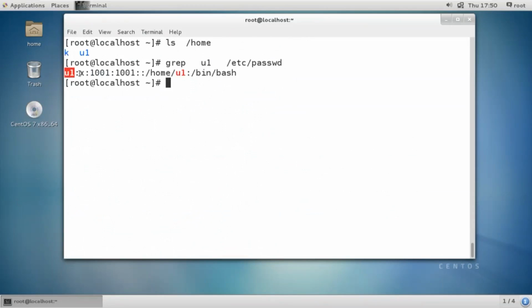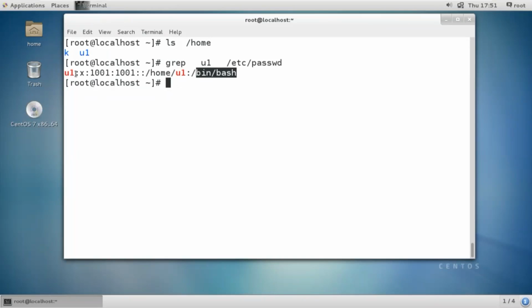First it shows the username, second the masked password. The file name is passwd, but it doesn't show the password. The password is covered with X, which is called a masked password. Then third is the UID, the unique ID of the user. Then the GID, the user's primary group ID. Here we can write some comment. Then the home directory: all normal users' home directory is under /home, and the administrator's home directory is /root. Then /bin/bash is the shell. When we open the terminal, what program are we using? The shell. This is your /bin/bash shell. In Linux, the default shell is /bin/bash.